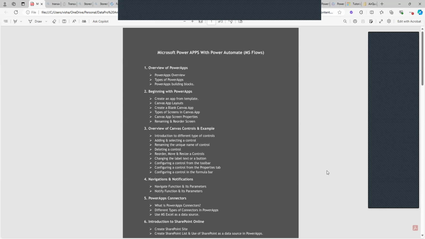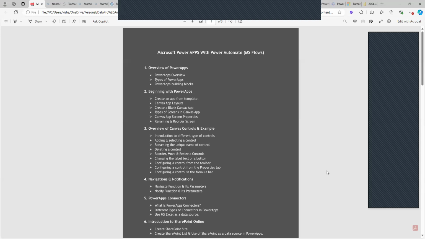Another application is whatever the user inputs, that means whatever the user wants to store, you are storing it somewhere in the cloud or somewhere on the desktop or somewhere in your system. That is called a connector, or that is called a data source. You are connecting through the connector.